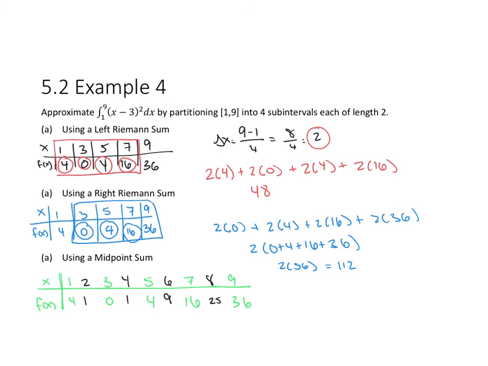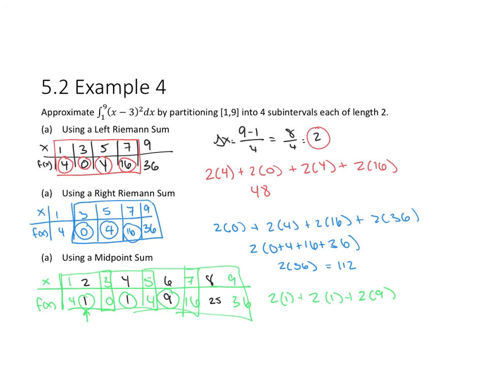So my intervals are here. These green blocks are the intervals that I'm using. They still each have a width of 2, but now I'm going to be using these midpoint numbers. The first has a midpoint number of 1. My width is 2 for the next interval, and my midpoint number is also 1. My width is 2, but my midpoint number is 9 for this one. And my width is 2, and my midpoint number is 25. So again, midpoint causes a little bit more work, but not super hard.